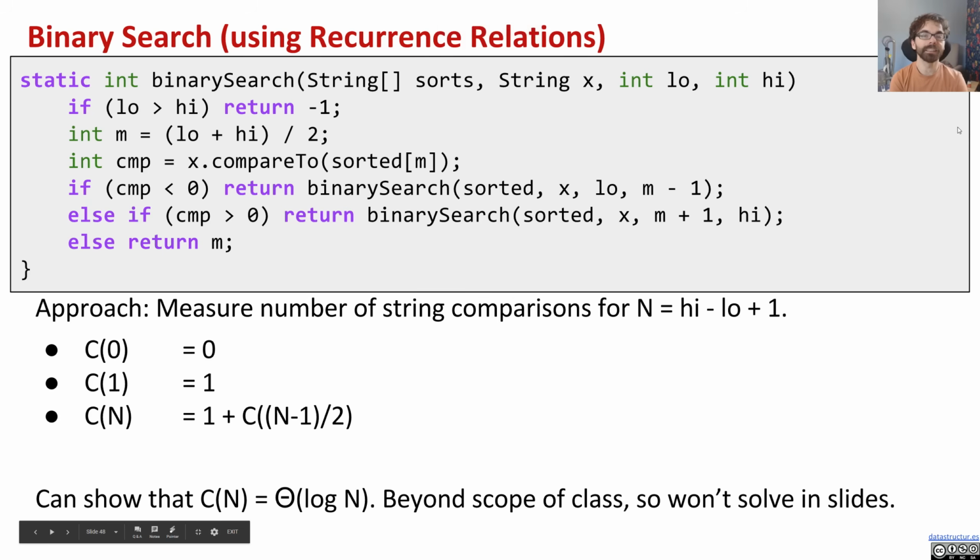But here we can see a third approach, which I'm not going to go through in any detail, but you can do this also with recurrence relations, which we saw in our previous recursive problem. You can write out that c of 0 is 0, c of 1 is 1, and c of n is 1 plus c of n minus 1 divided by 2. And it is possible, given this, to show that c of n equals theta log n. That's an alternate approach, but I don't want to talk about solving recurrences in this class. And if you want to, you can go learn about that on your own, but that's it for us in 61B.